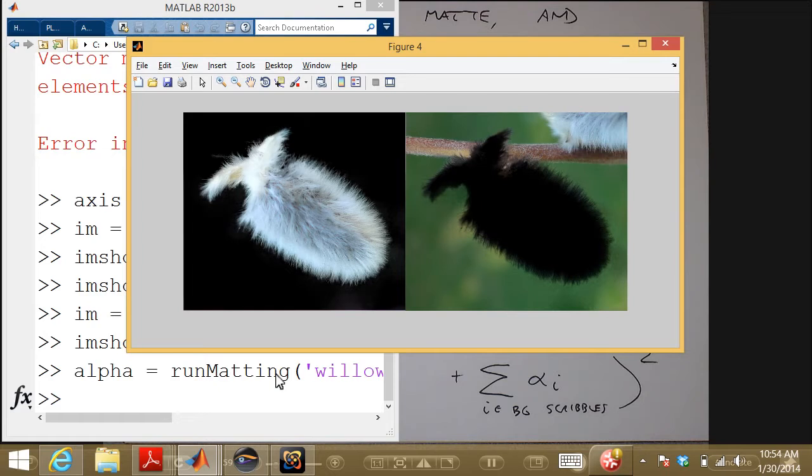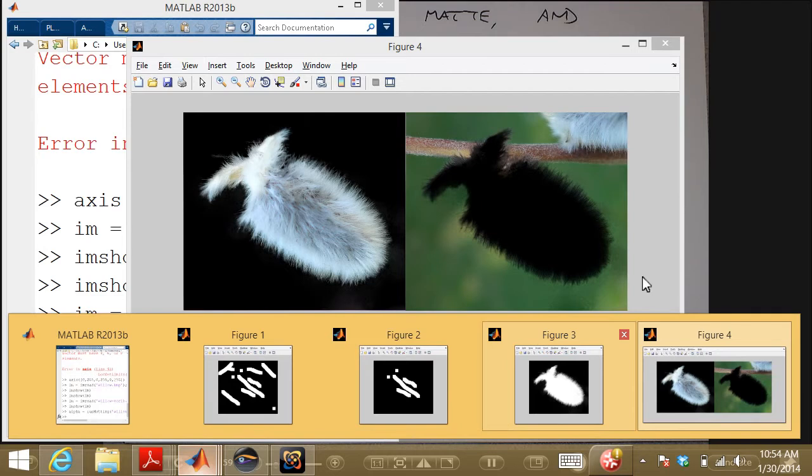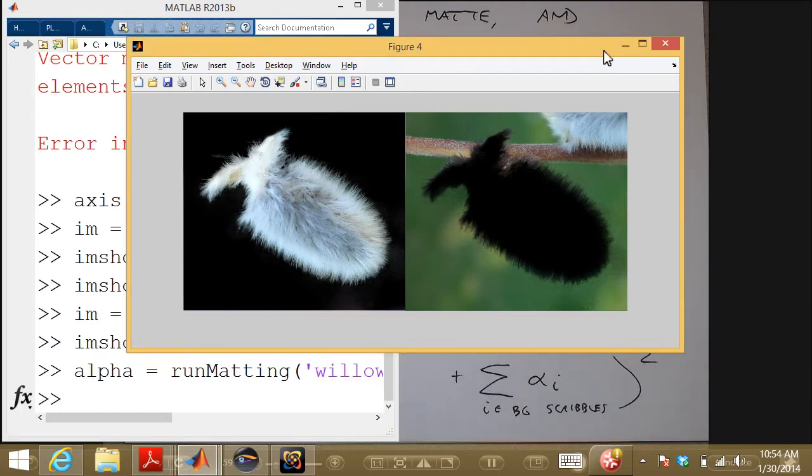And one thing that is good for these kinds of problems to really illustrate the concept is to have a camera that has a little bit of depth of field, meaning that if you look at my original Willow image, the foreground is in sharp focus, and the background has this nice, pleasant green fuzziness to it, right? That means that I've focused my camera nicely on the foreground, and the background is left to fade out. That's appealing from a photographic point of view, and that's also good from a matting point of view, too.